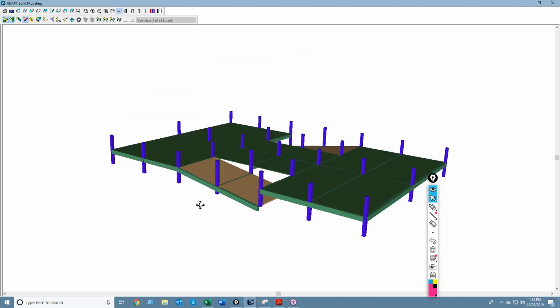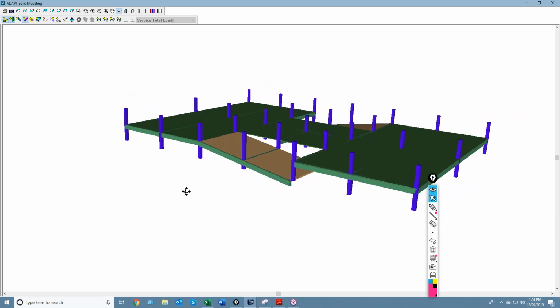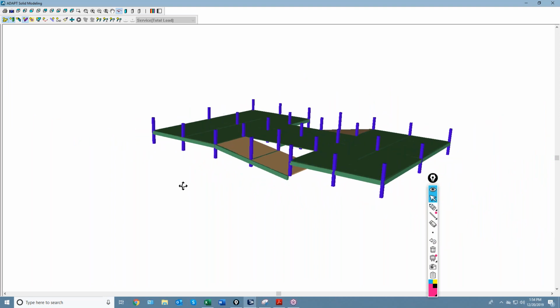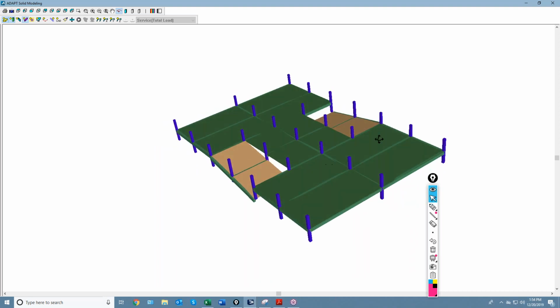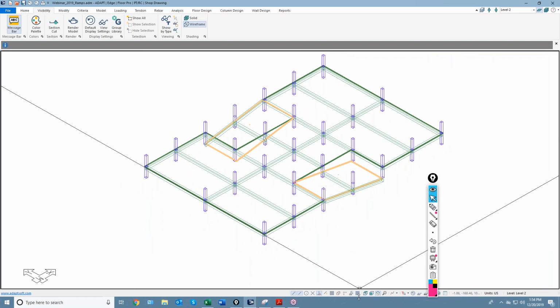The program was also modified to be able to handle the meshing of the beams that drop down below the midpoint of the column. That was an issue when you were trying to step ramps in simulation. So we've done a lot of work on being able to handle the meshing of the ramp and being able to handle just the analysis of the ramp. But ultimately, the ramps are there only for analytical purposes.